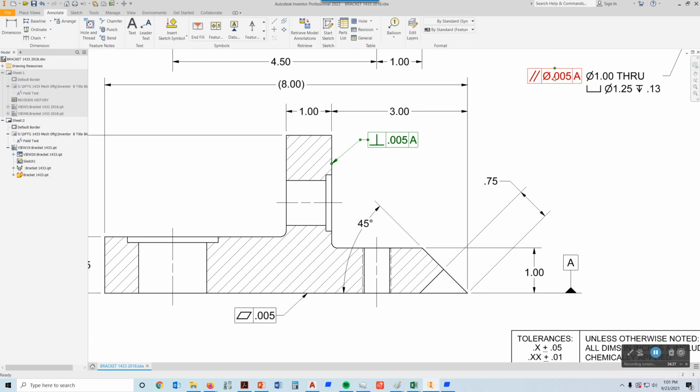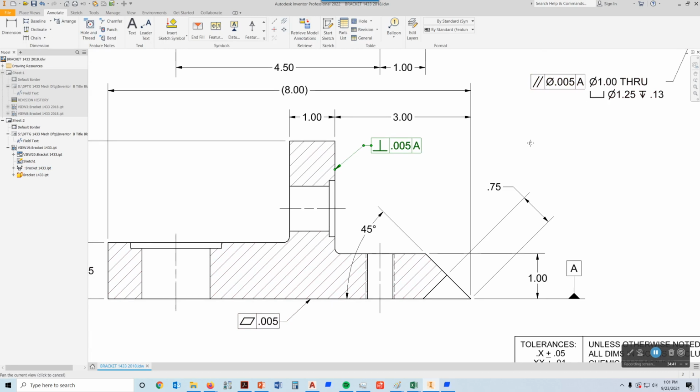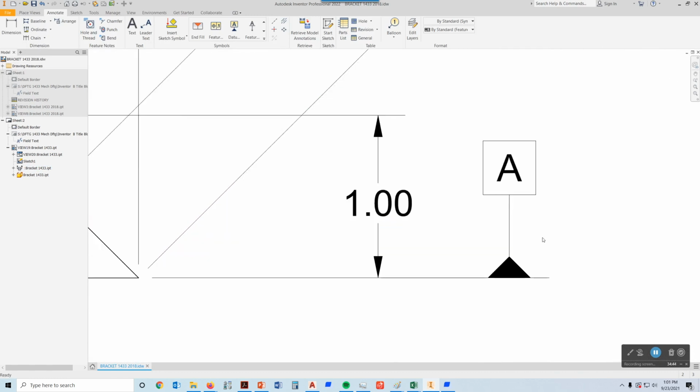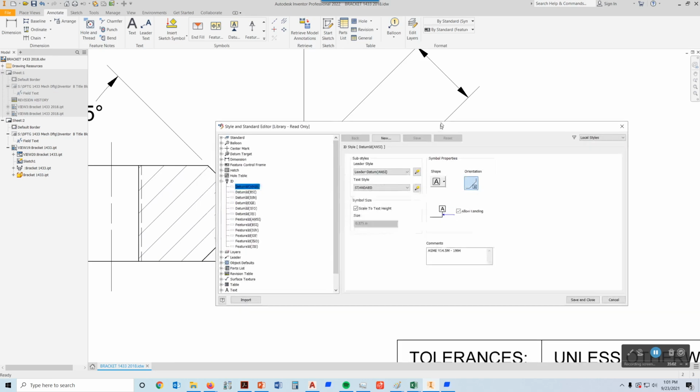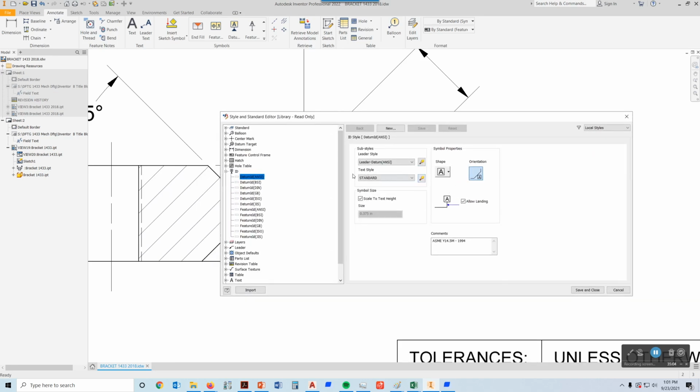Same thing if you turn off the leading 0, it will turn it off in every one of your feature control frame boxes. If your datum identifier looks too big, it's the same thing. You need to change the text to match your text height of your dimensions. So you would right click on that, go to Edit ID Style, and when the dialog box opens up, what you want to do is come right down here, because it's also being defined by the text height.